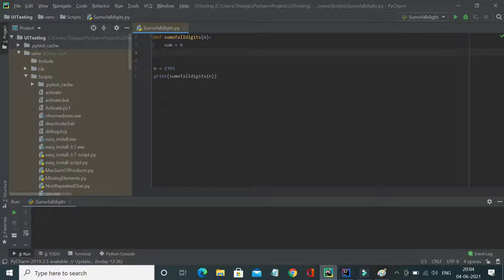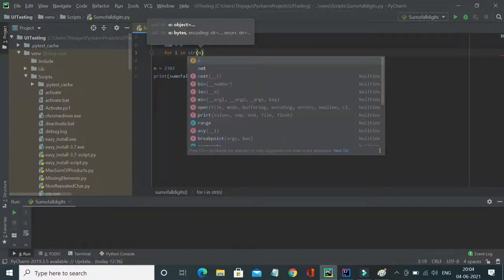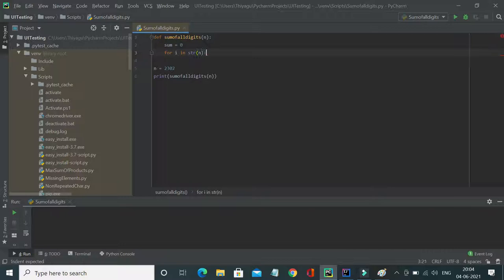The first approach is I will convert this integer value into a string so that I can use a for loop to loop through each and every digit in the value n. So I'm going to use a for loop, for i in string of n. I'm converting this value n into a string, so now I can easily iterate through each and every item in this string.